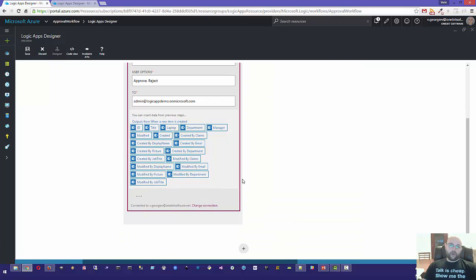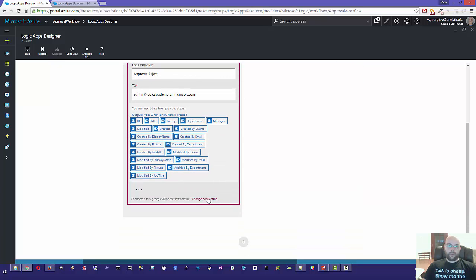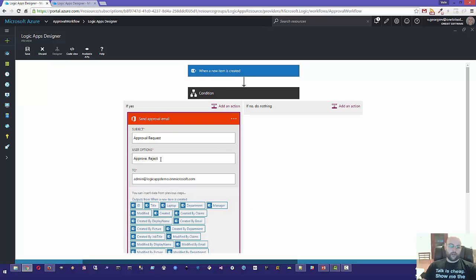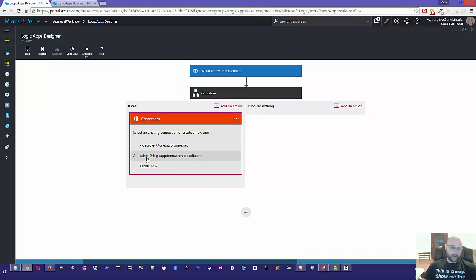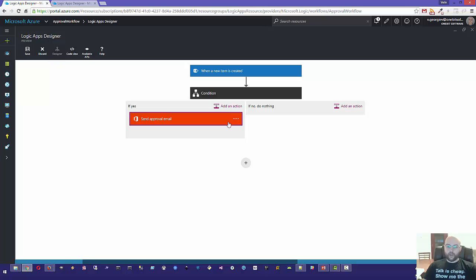Again, if you are not authenticated in your Outlook, it will prompt up a screen to authenticate. I'm already authenticated, and I'll pick up the very same email to be used. Okay, then we will need another action.